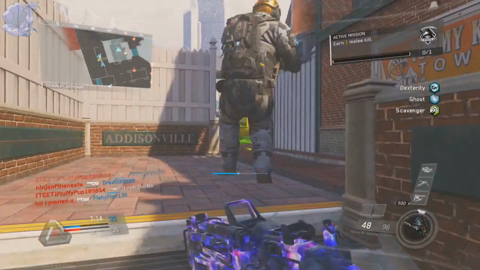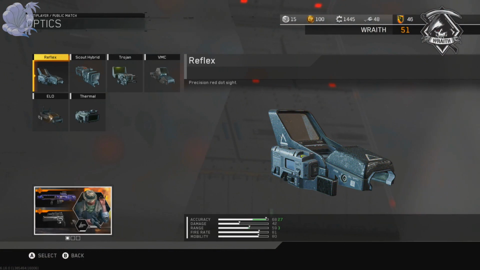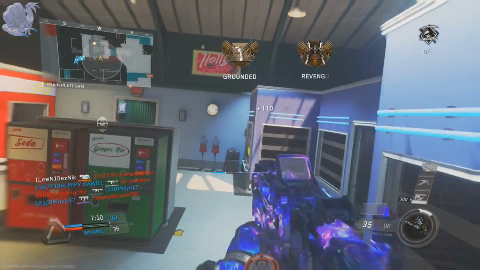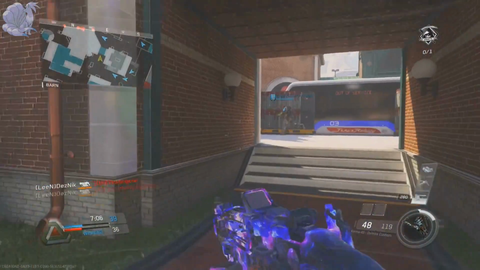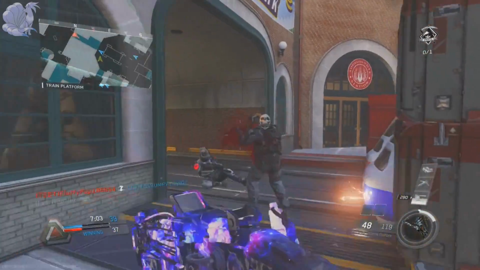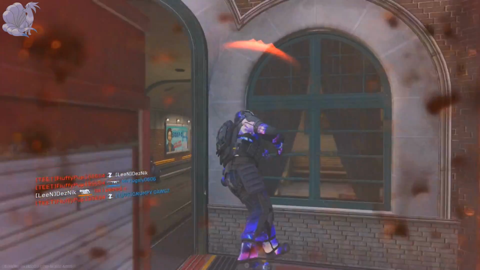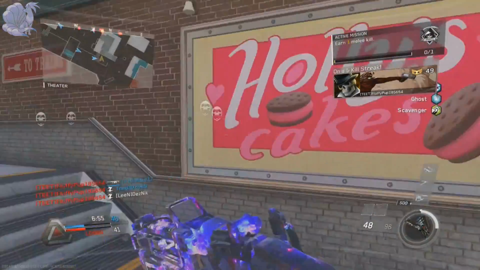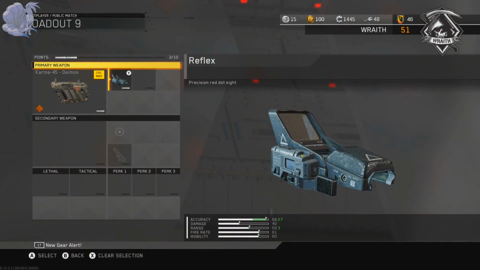So the first attachment you're going to need is red dot sight. The reason why I picked red dot sight is because the iron sight on the Deimos, in my opinion, feels pretty tiny, and it doesn't feel that good for any range shots, because this class setup will make it where the Deimos can be a ranged weapon as well as a monster close range. I picked red dot sight because, again, the sight is just too tiny in my opinion, and red dot sight does help with accuracy anyways, so why not?